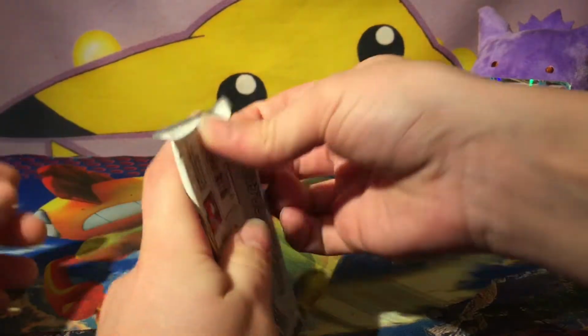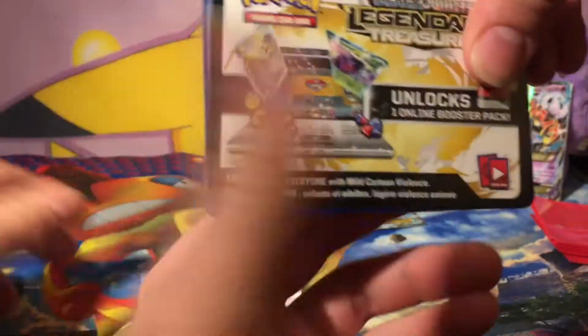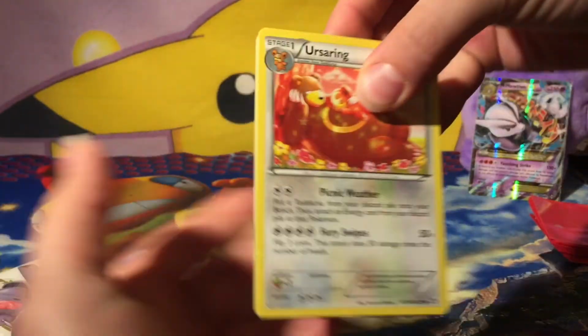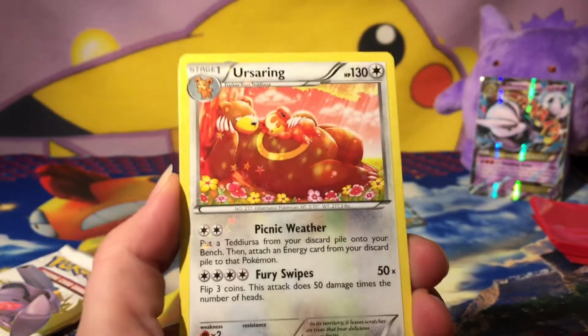Legendary Treasures, you guys. I actually don't have Kyurem in my set. A long time ago in a galaxy far, far away, I had to get rid of my Kyurem. Can you believe these packs are now $8 a piece? What? $8 a piece. Crazy. We both got Ursaring though.